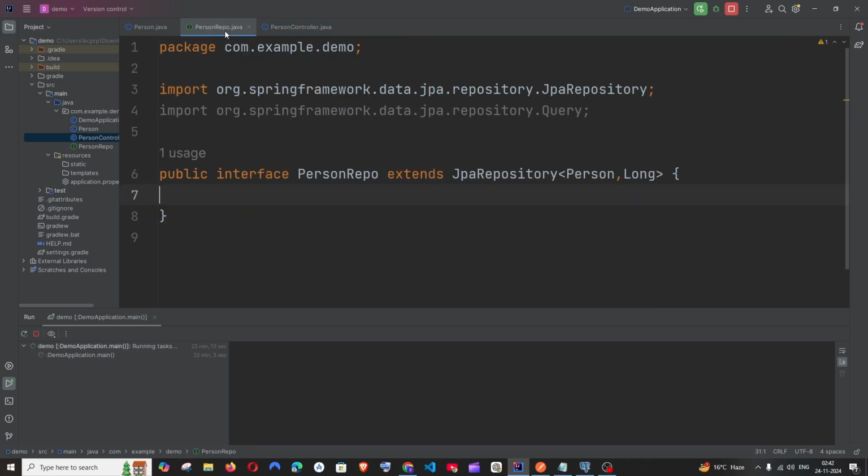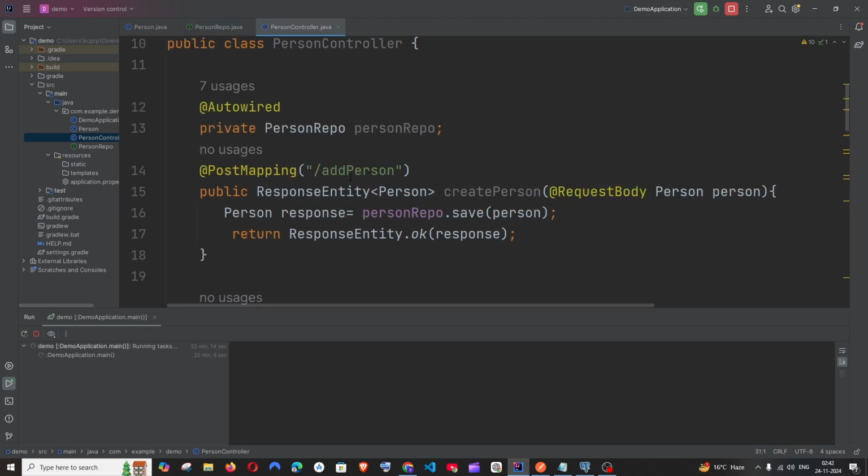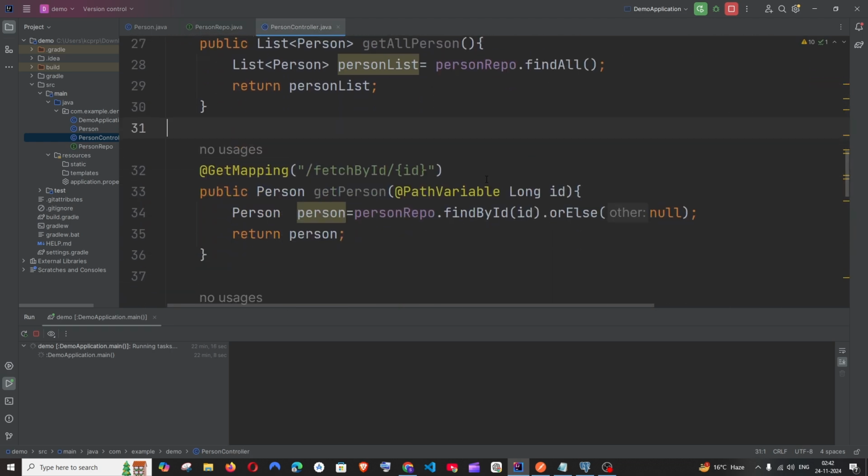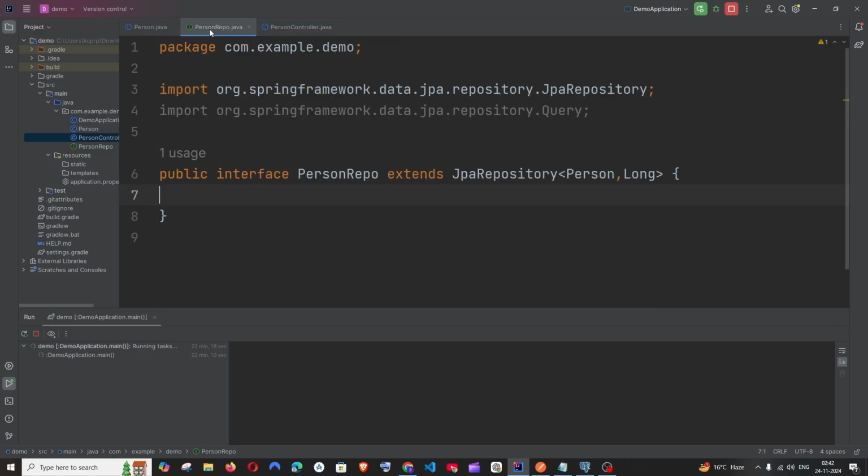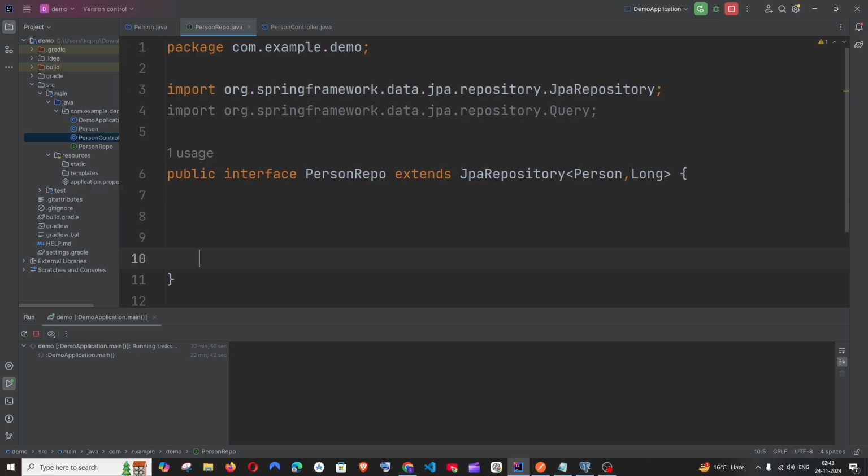For this we will be writing a custom query. I guess there aren't any inbuilt functions like findAll or findById, something like that. So we'll be going with a custom query over here, and we need to write that custom query in our repository, inside the repository interface. So let's begin. First thing, we'll be having a function. It's going to be public, and we'll be returning only one value.